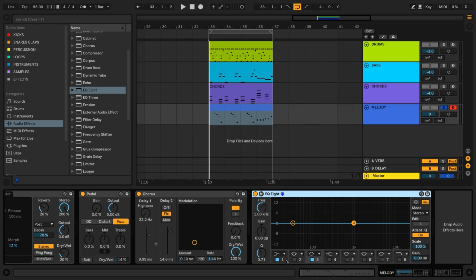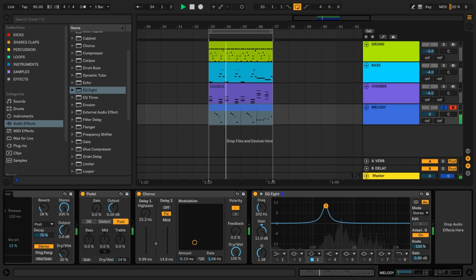So I'm going to turn off these extra filters right now, and we're going to use the same method that we've been using before with EQing. We're going to create a boost, and we're going to sweep through the sound to find the frequencies that we want to remove. So you can see here that around 200 to 300 hertz, the sound is a little bit noisy.